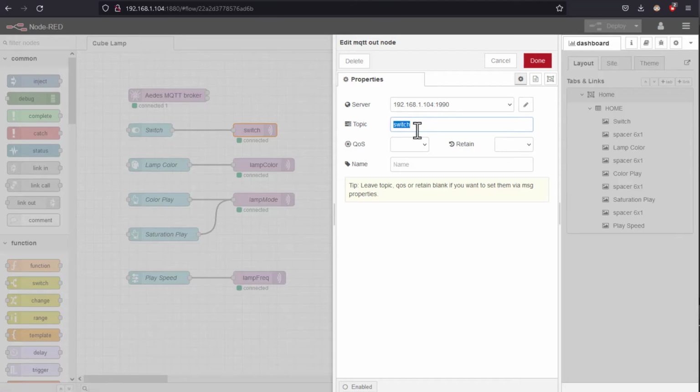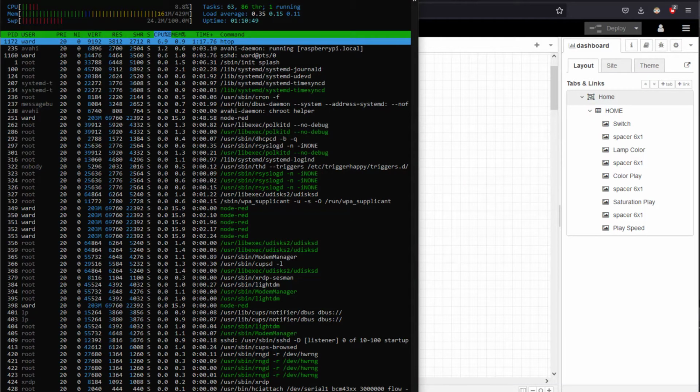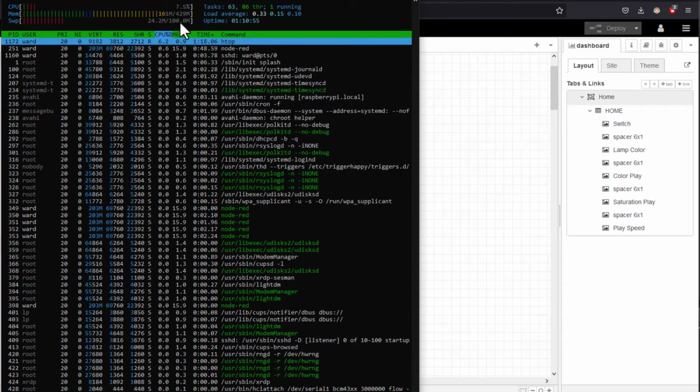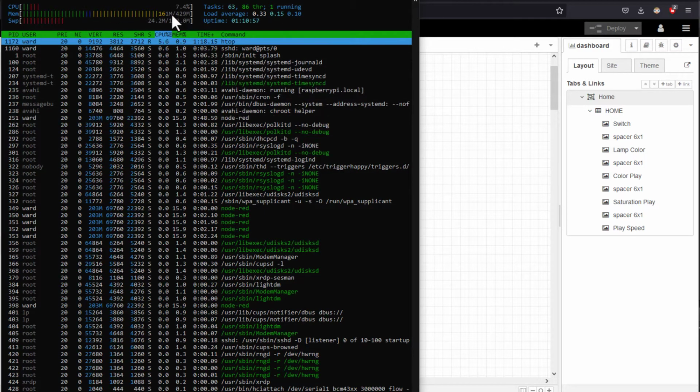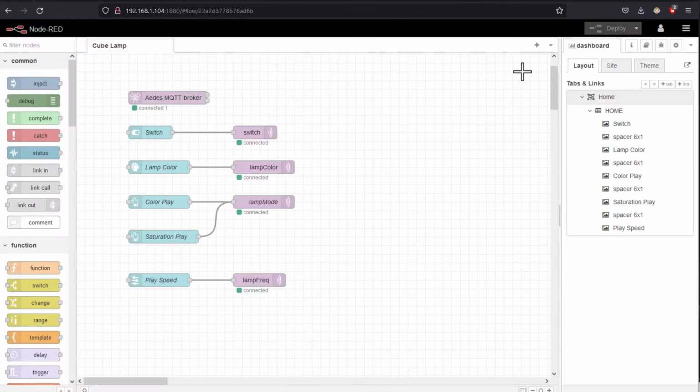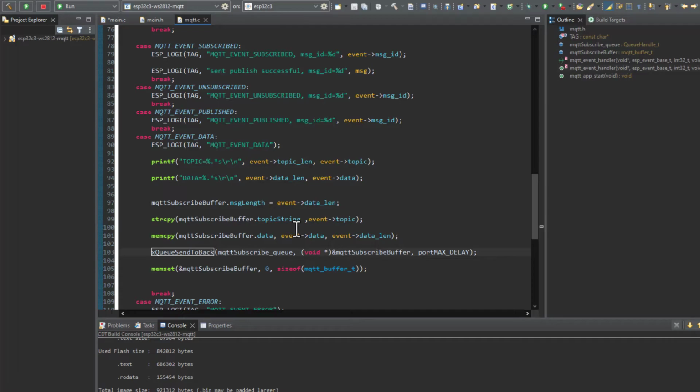This is important for the ESP32 side in order to make parsing messages delivered over MQTT possible. And of course here we can have a look at the Raspberry Pi CPU usage, which is actually not a lot. As you can see here, I can still use my Raspberry Pi for other purposes. Alright, so now let's get back to our code and continue our explanation. We'll have a look at the MQTT packet parser task in a minute.